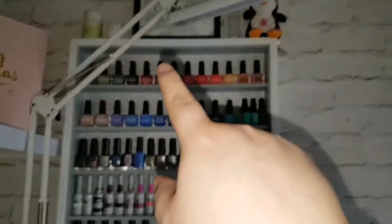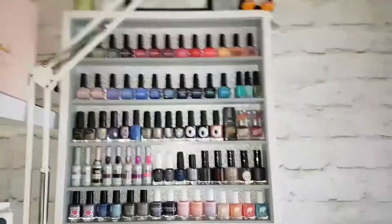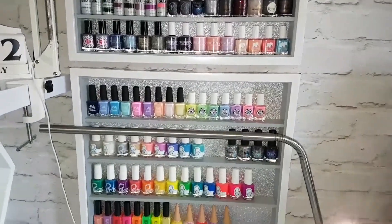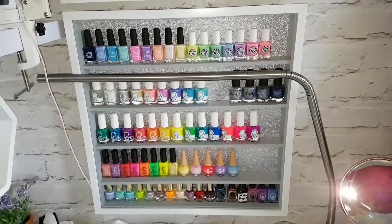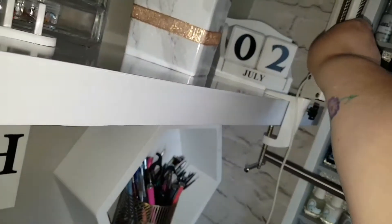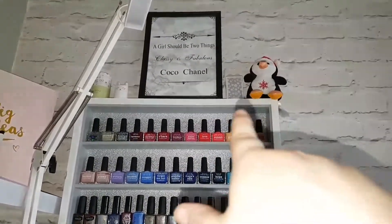Above the desk I still have the same two lamps — my daylight lamp and this little white lamp that I got from Amazon. The same two nail polish racks house 98% of my indies. I've added them by brand; colour doesn't really bother me as long as I can see them. At the top of the shelves I have some spare stampers and a little DIY picture that I made from the same contact paper as my desk.